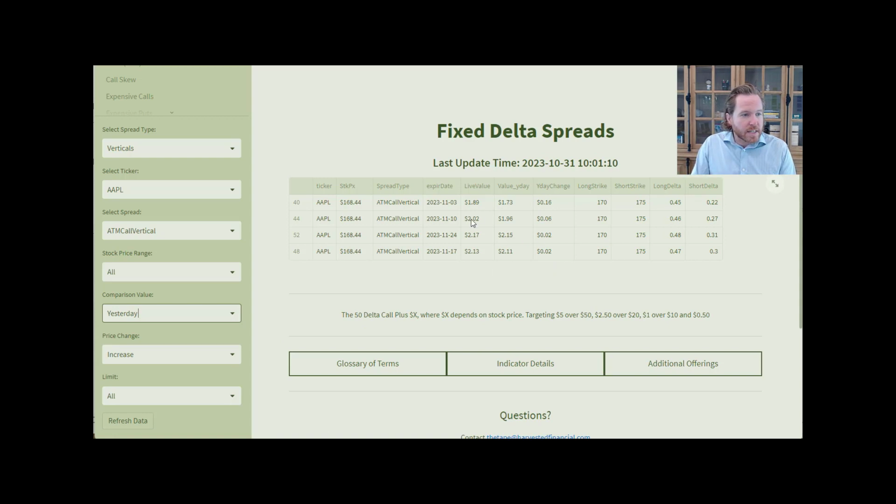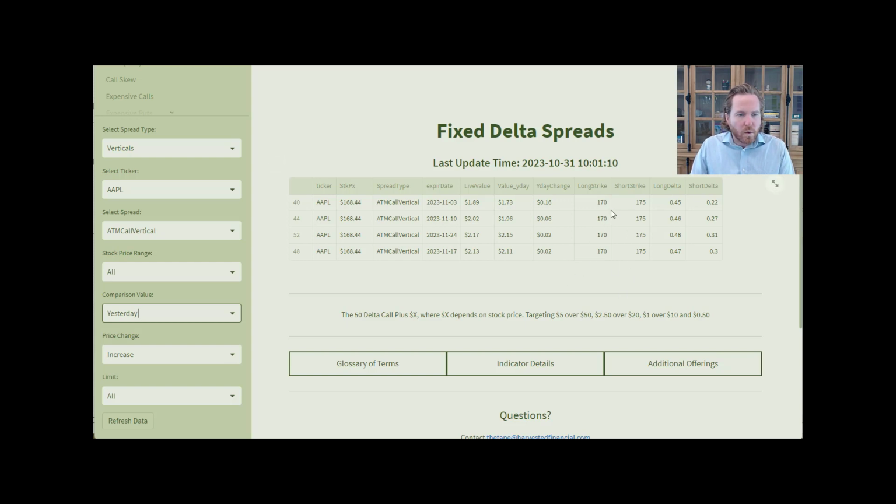So we can see that this Apple call vertical, we have the ticker, we have the stock price, we have the expiration date that we're looking at, our long and our short strike here. So this is going to be the 170, 175 vertical. That vertical length is going to be determined by the stock price. So in the top tier indices like SPX and NASDAQ, that's going to be $20 wide. Everything else over 100 is going to be, over 50 is going to be $5 wide, 250, $1.50, as we go down those tiers.